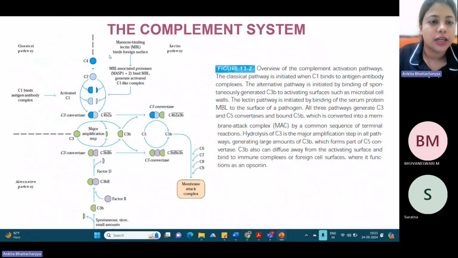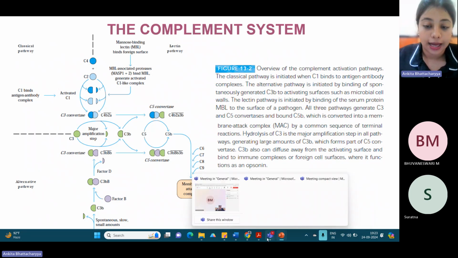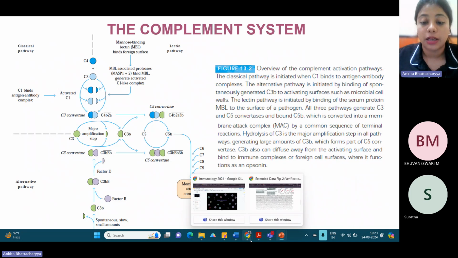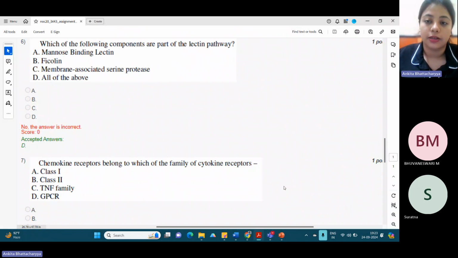I think it was in the overview, most probably. If you look at this topmost part of the schematic, you'll see that the lectin pathway has the mannose binding lectin, or the MBL, which helps in triggering the lectin dependent pathway. It is coordinating with the MBL associated proteases, which are MASP1 and 2, which generate a complex very similar to the C1qr2s2 complex. So what is formed in the classical pathway, analogous to that, something is formed in the lectin pathway as well. Both the mannose binding lectin and the MASPs are operating in this process together. So that is definitely there.